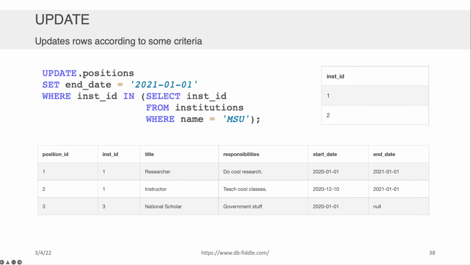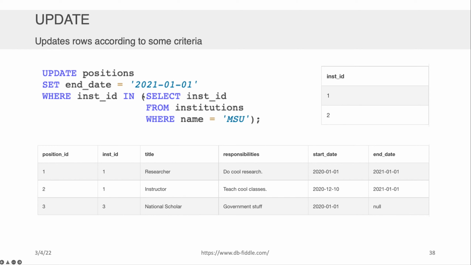And I want to do that where, so which rows do I want to update the end date for? Well, I want to do it for the rows where the institution ID is, and then you can see we have an IN clause. With an IN clause, basically you open a parentheses and you put a set of values in there that says, hey, if the institution ID is anywhere in this set, then you're good to go.